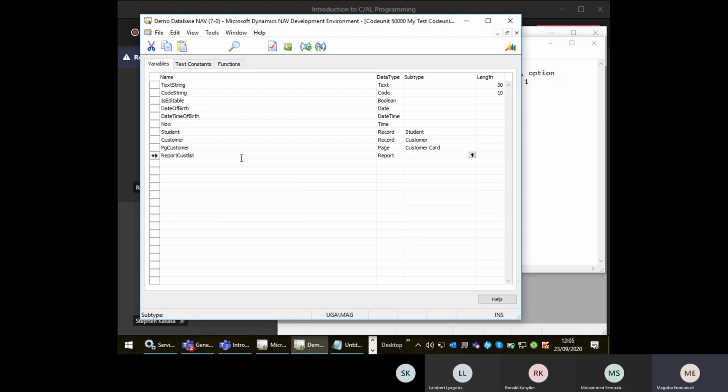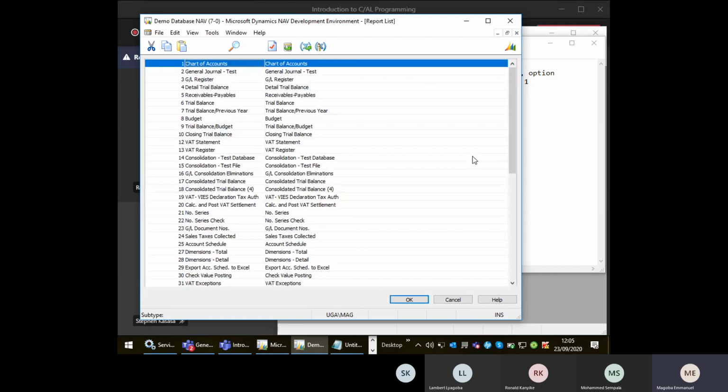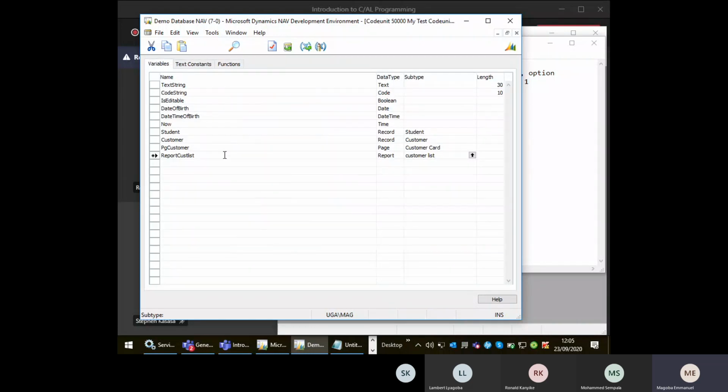This is a report, and here you specify the report. We don't have a report called customer list, but if I click up here, it will show me the reports I have, and I can specify which report I want to use. So those are some of the complex data types. And the subtype references the record or the page or the report that you are trying to access through the variables.